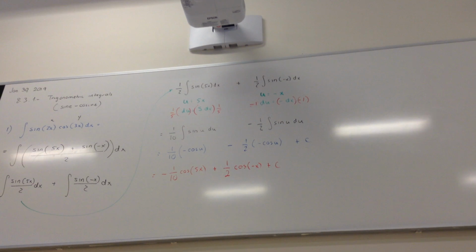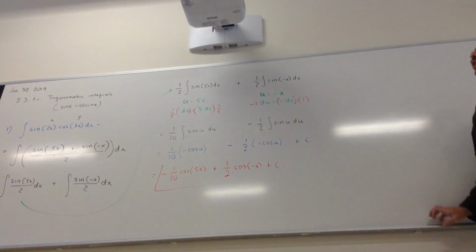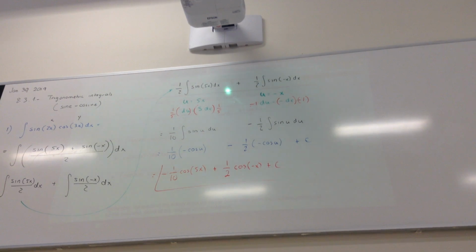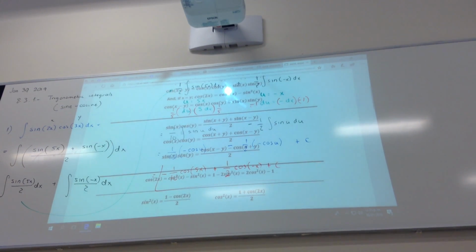Another example. Okay, number 2 for example, number 3, same situation, okay? Number 2 and 3, sine of 4x, sine of 7x, or cosine of pi x, cosine of 2 pi x, same situation. You need to apply one of those 3 formulas to separate what I did and do the same thing, okay? The same thing.